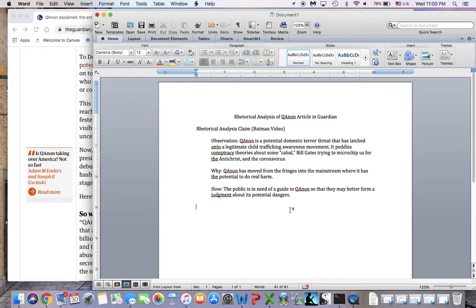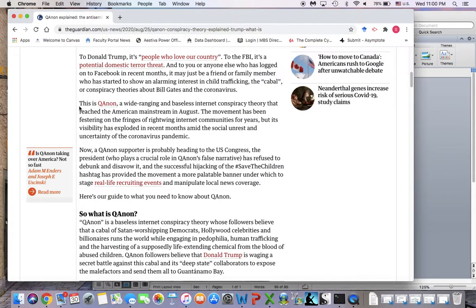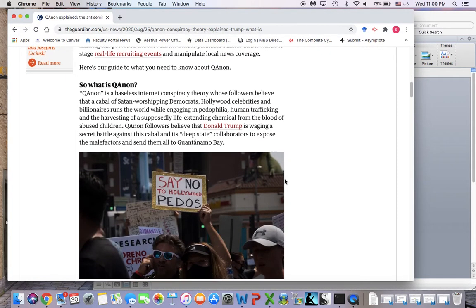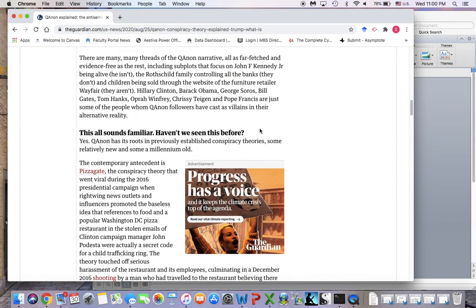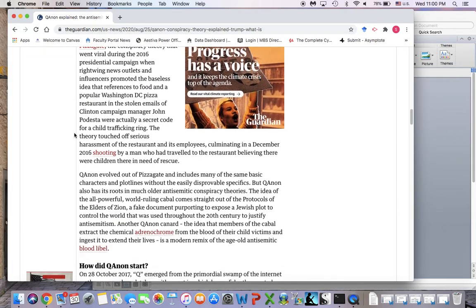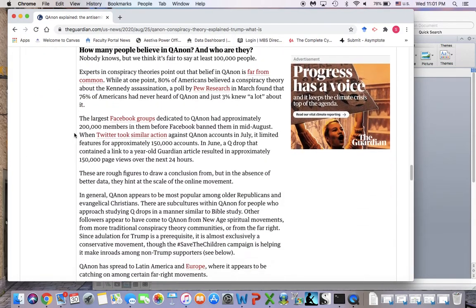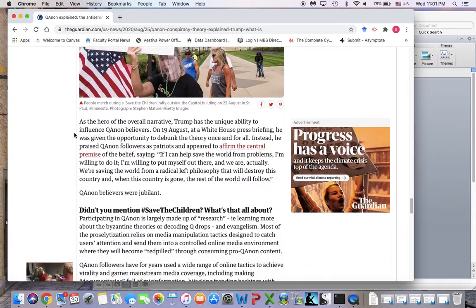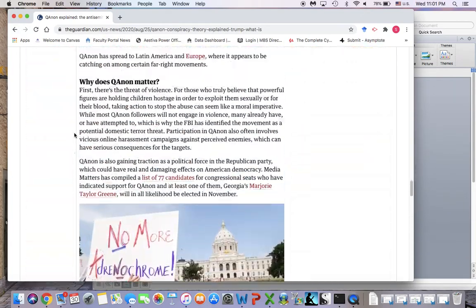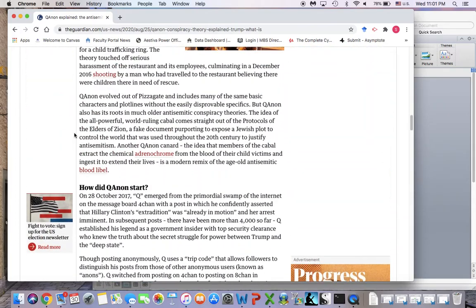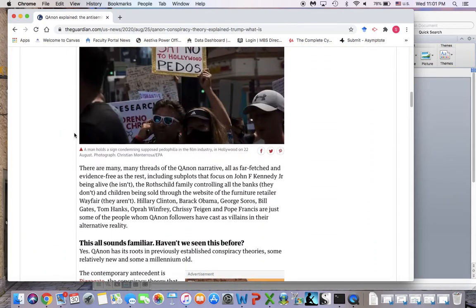Okay, so the next thing we need to look at is pathos, ethos, and logos. This is where we do our reading. So I'm going to go back over here. And we got this first subheading. If we scroll down, you see all these bold subheadings as we go through here. There's another one right there, and another, and another, and a final one right there. I think that's the last one. Nope, there's the last one. So we have all these bold subheadings. That's our guide. That's how our guide is split up.